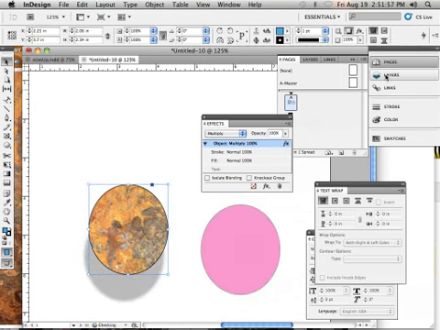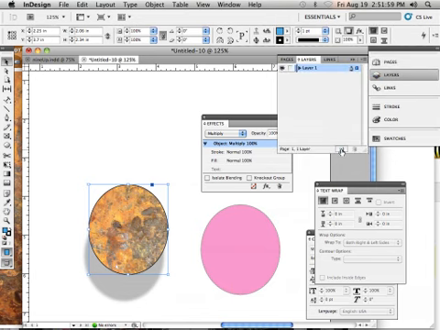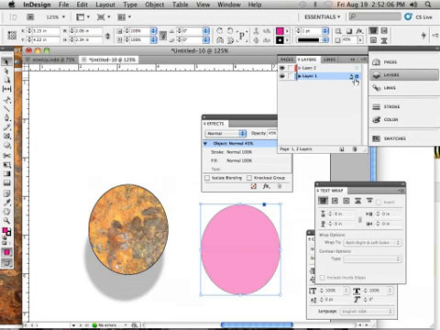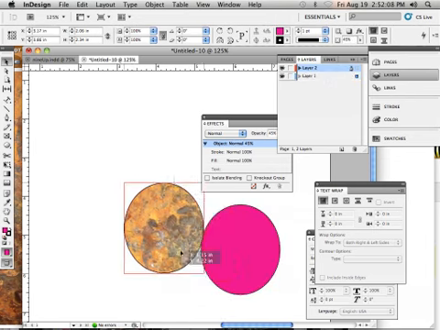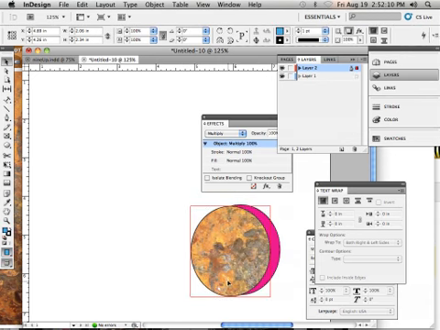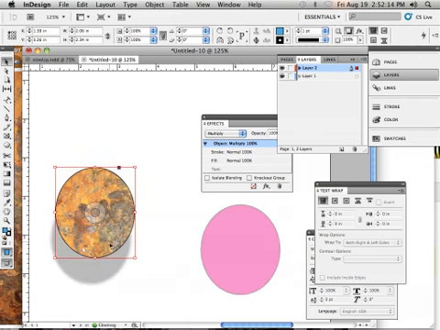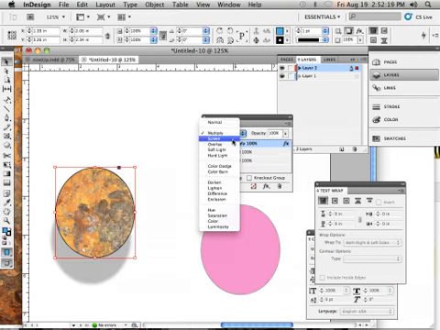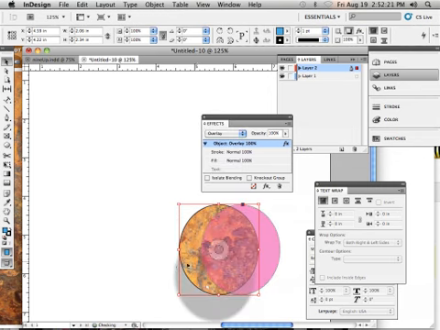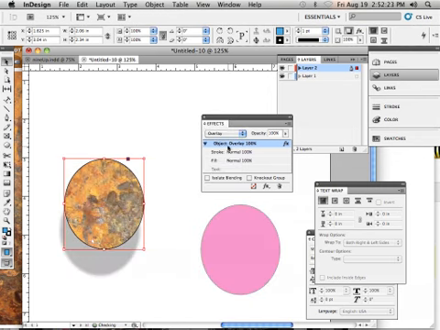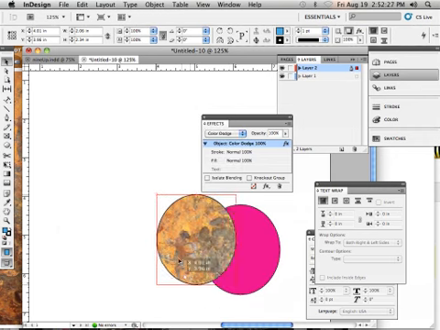Another way to do this is go to layers and put one on one layer and the other on the other. So here I'm going to put this one on the top layer and this one make sure it's on the bottom layer. So there we go. It's multiplying the color. And again, you have all these from overlay. This one will be a lot brighter. Color dodge. A little bit more vivid.